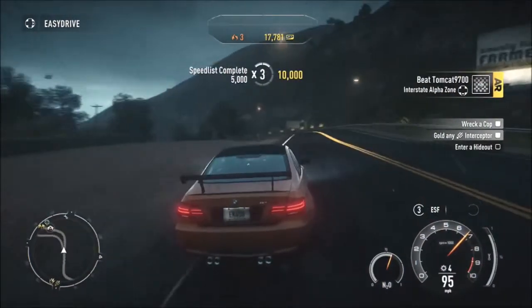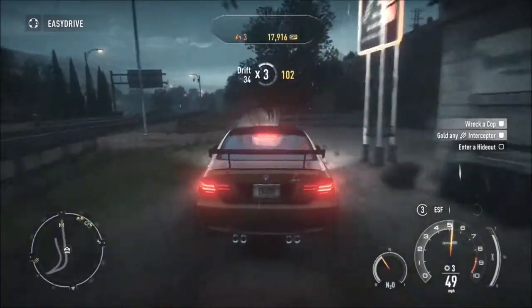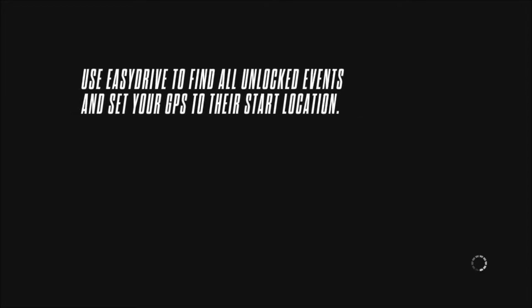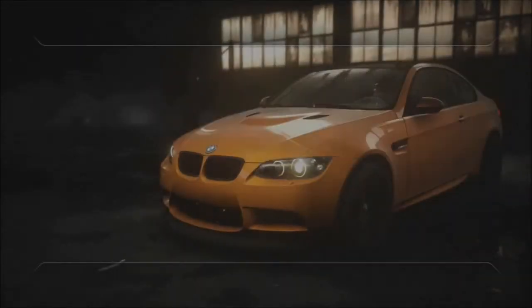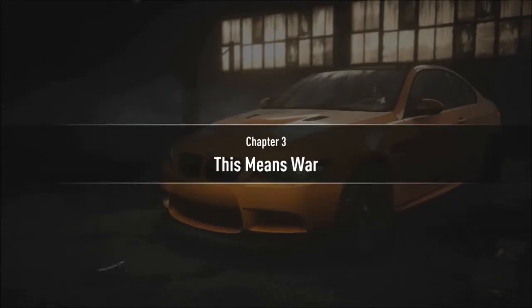Alright, let's see where the hideout is. Oh, there's this one around the corner, that's good. Let's see, I need a break. Please unlock a new car. Please unlock a new car. I think it's the MC Stradale, the Maserati. Only 17,000. Right. Oh, Mercedes. Oh, okay. It's the SLS Black Series. Oh my god. Oh man, that looks very cool indeed.